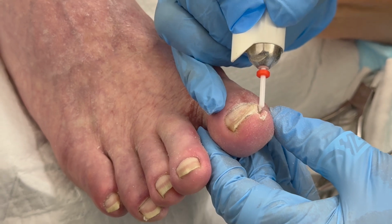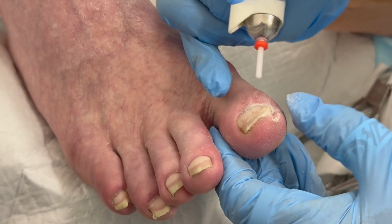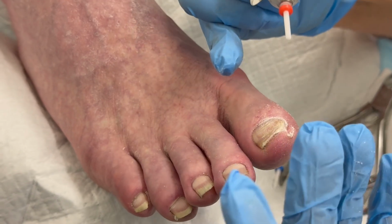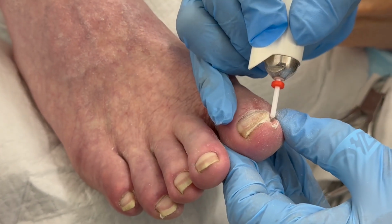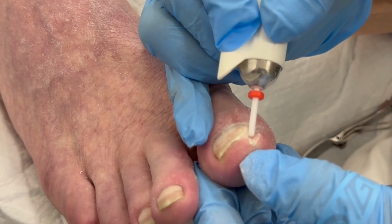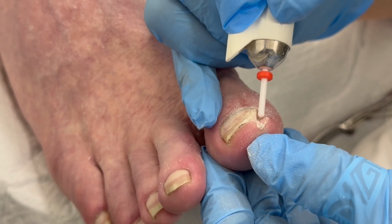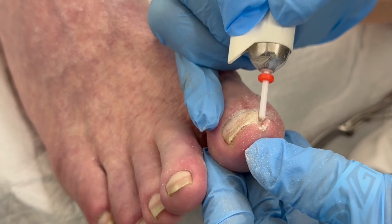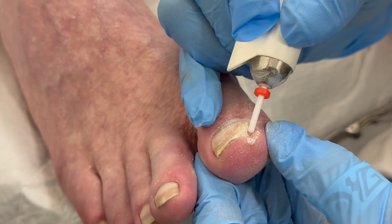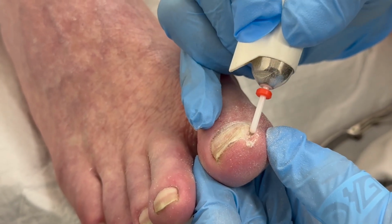But it is something, and basically I can only go so far because it would cause too much pain or blood, and I'd be doing surgery. So we'll see if I can alleviate it enough. This has all been fine, but yeah, it does go back, obviously.